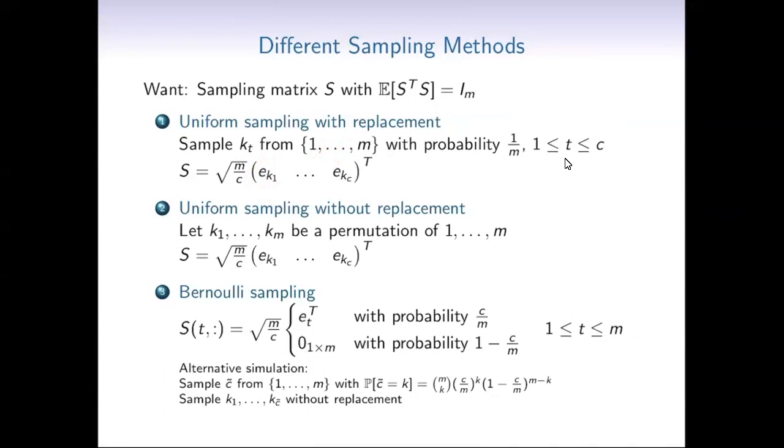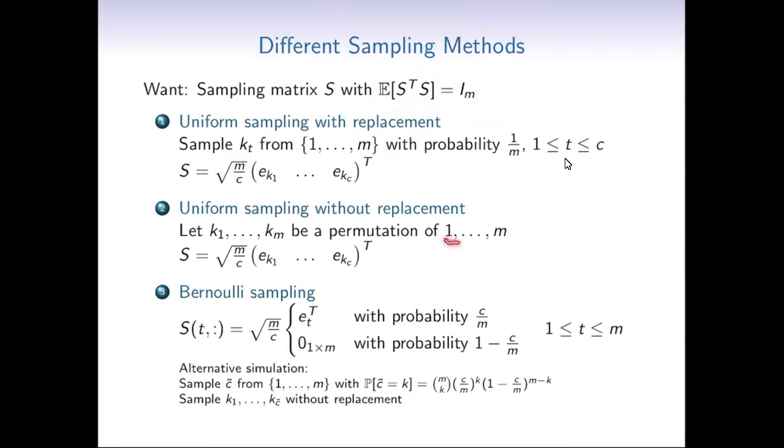And then of course, because you're only extracting, say, c rows, you have to make up for it with a fudge factor, which is the total number of rows over the number of rows you extracted. And that's what gives us our estimator. So the Gram product of the sampling matrix gives us the identity. Well, now you could think, if I can sample the same row twice or thrice, that's not really good if I want to get columns that are linearly independent. So it would seem at first that sampling without replacement is a lot better.